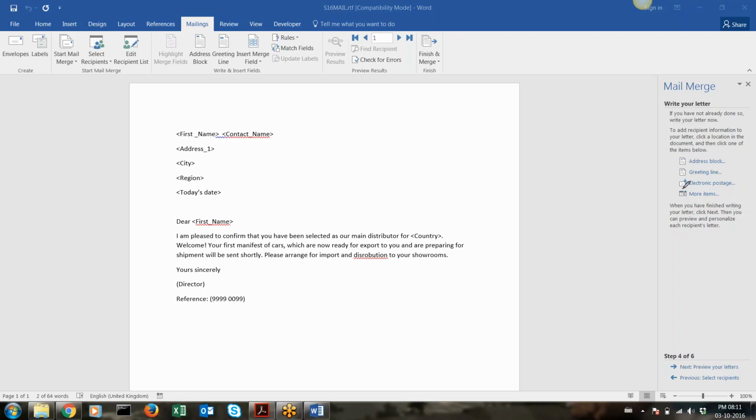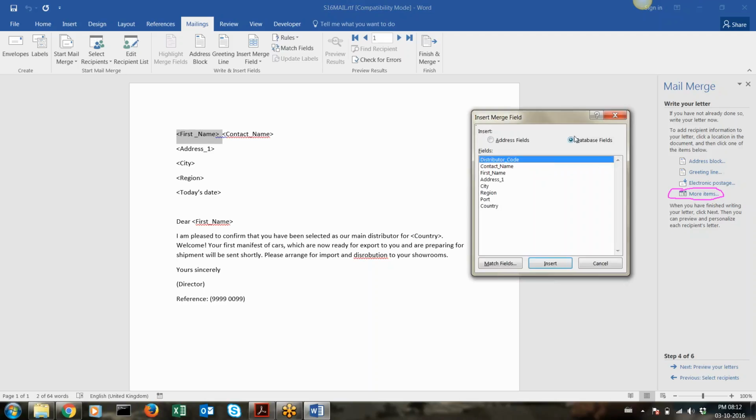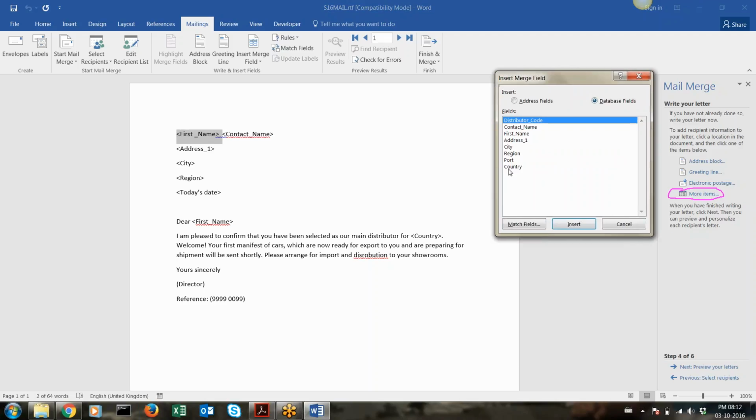I will click on this option that says more items. After selecting the first name like this, I will click on more items, and here it will ask me, what do you want to replace this field with? That is from your Excel sheet, your source file.